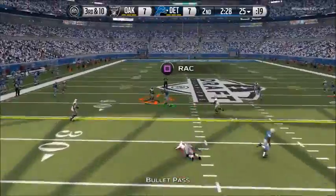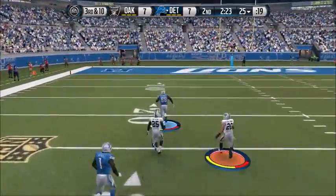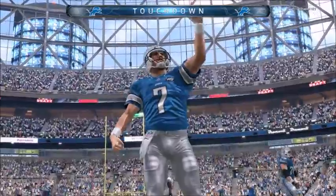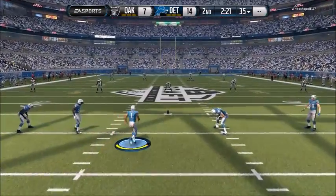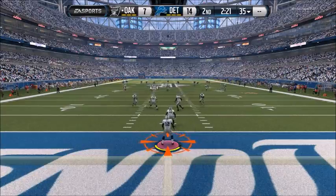But Julio Jones, he's massively covered there. I'm just going to throw to Wolford, and he's gone. There's no way they're catching him at that point. He got a few extra steps on there, guys, and he's going to get in for a nice touchdown. Put us up by a score, and we get ball at half. So at this point, it's potentially a 2-possession game. It's a 1-possession game at the moment, but could potentially be a 2-possession game if we manage to get a stop or just stall him until the half.